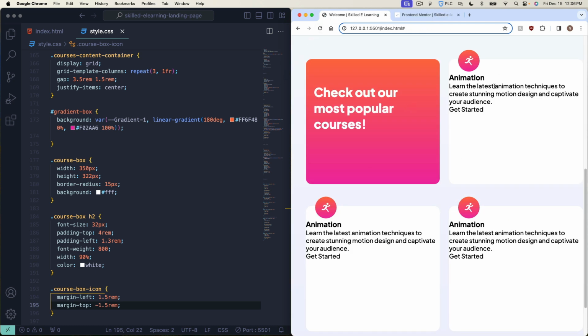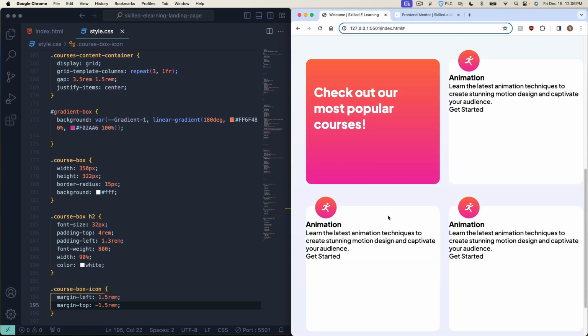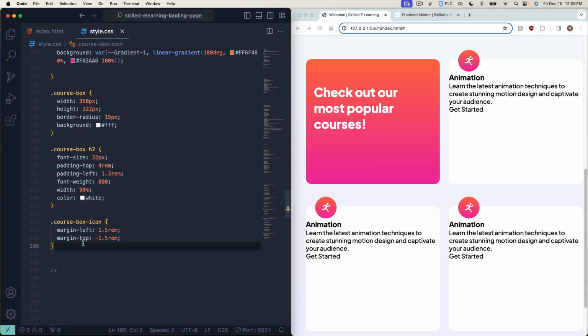So we're happy with that. Now we got to do, remember we have all of our text within a container. And we have to give all of it some padding because it's pushed over. Okay. It's not just sucked up to the corner. So below course box icon, I'm going to say course box text.